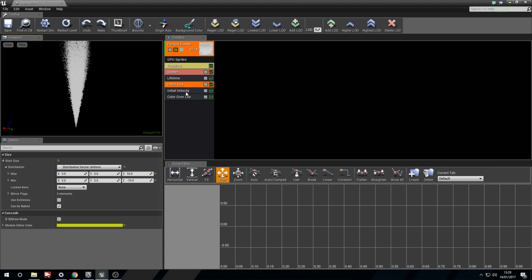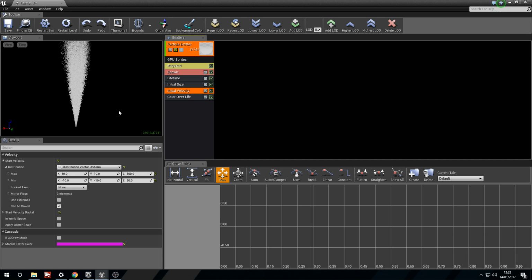I'll be doing snow at another point though, because we're going to make it look prettier than just that for snow. Right, so initial velocity, they're flying in the wrong direction. These things are going up. We don't want them to go up. So the initial velocity, we're going to go 0, 0, and then 0, because we don't want them to go up. And you notice that they're just flying about everywhere. Because right, 0, 0, and minus 500. Whee! Okay, now minus 500 on the Z means that they're going to get flung down. That's exactly what we want. We want the rain to fall.